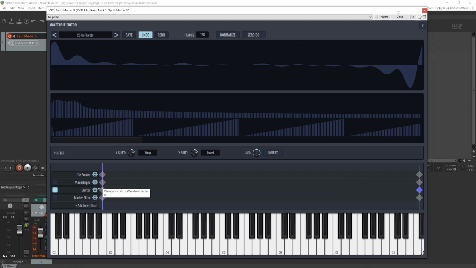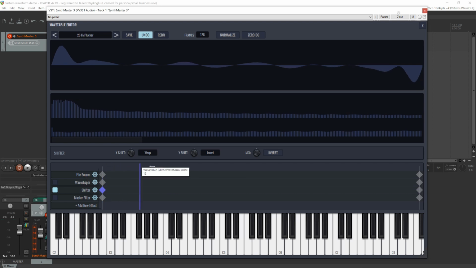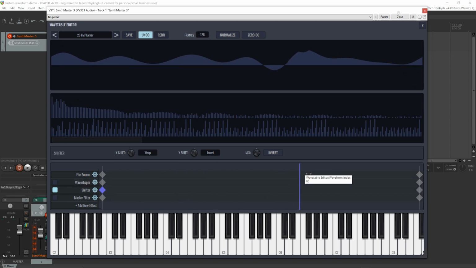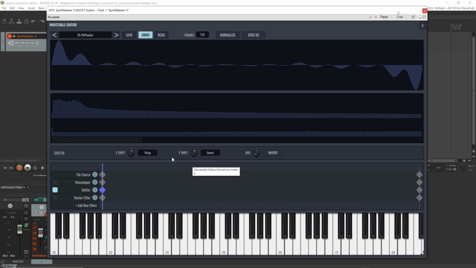And for the initial keyframe, I'm going to have dry input. And by moving this keyframe indicator, I can see how the effect is applied to the waveform. I can also try different modes like clip and clip.